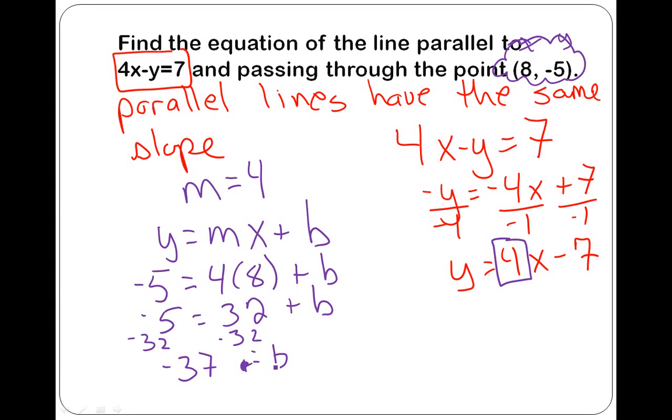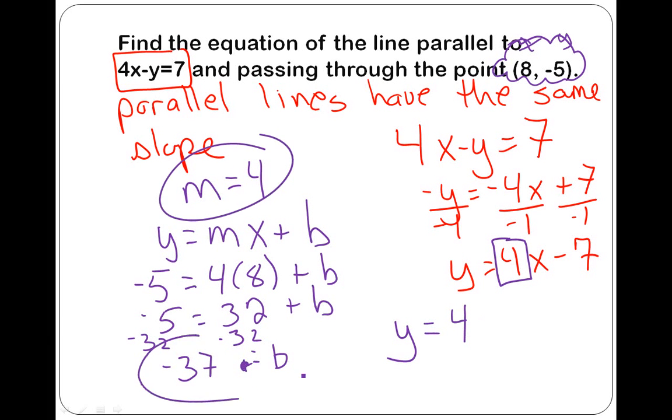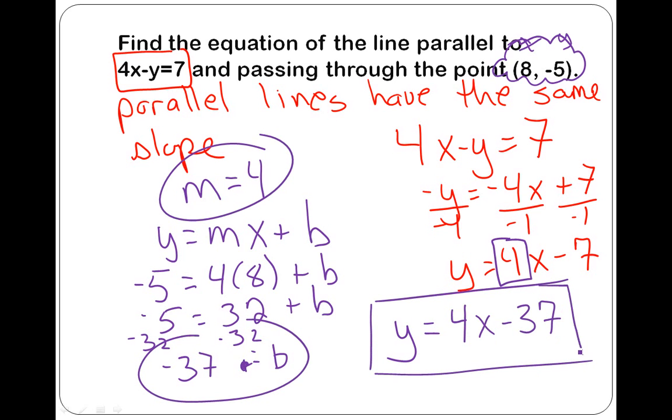So I get asked a lot by students who say, why don't we just graph it? You absolutely can graph. You can answer these questions through graphing. That's great. Sometimes, though, the graphing is a little difficult, just for the size of the grid you might need, and that sort of thing. So we had our slope, 4. We now have our y-intercept. And we have our equation.